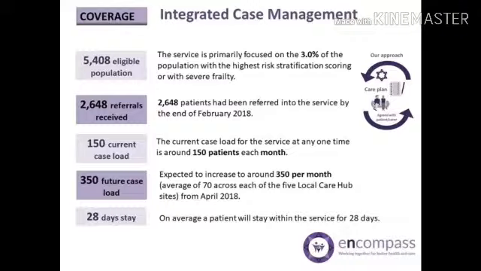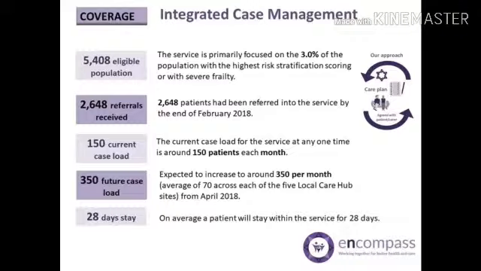And at the time I left the Vanguard, we were seeing about 150 people on the caseload at any one time. The future expectation, and I think that's where they're up to now, is seeing an average of 350 on the caseload, because you know, we have to get the numbers up to actually start making a difference to our acute trust colleagues, so that they see the difference at the front door of A&E. Because the numbers at that time, although we were, I'll show you some activity deflection data, but it wasn't enough to actually make the difference that we need to see in the whole system.